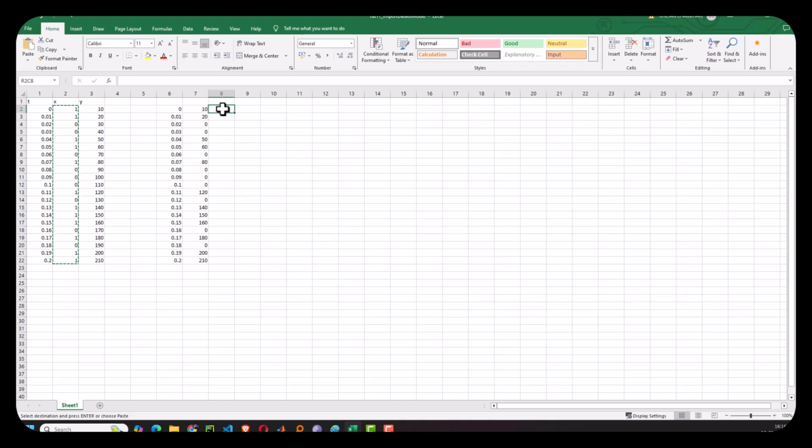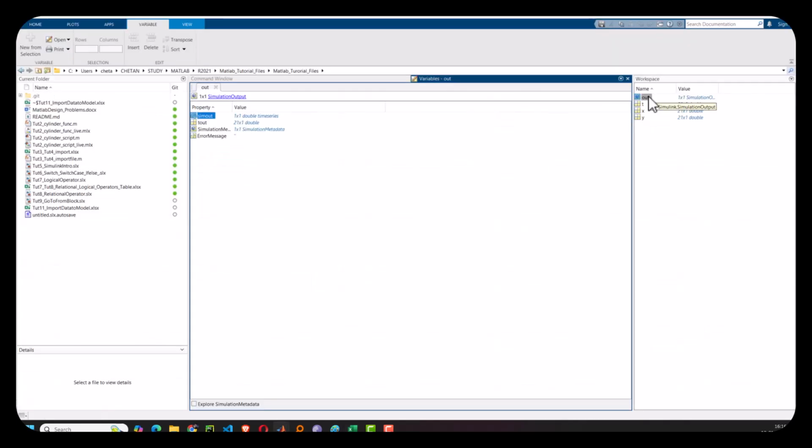So wherever you see my X is 0, this is my X value, this is my sim result. So here you see that whenever X is 0, my sim result is also 0. So this is how we can load data from the base workspace to the model workspace and load the simulated result of the model back to the base workspace and export it outside.